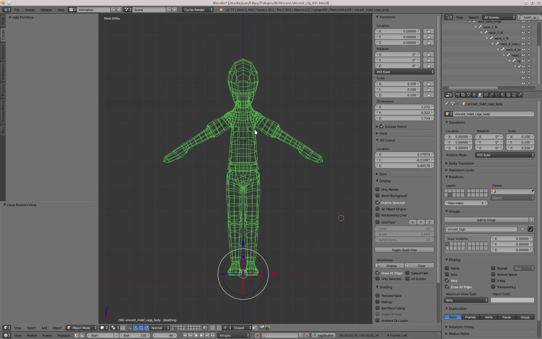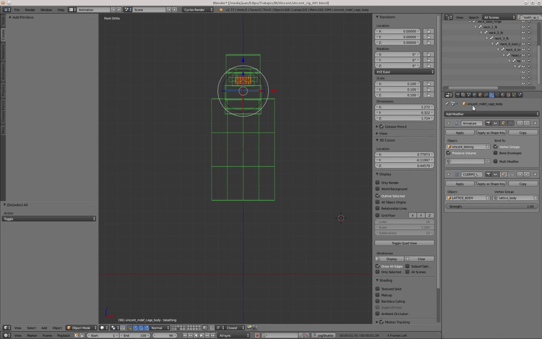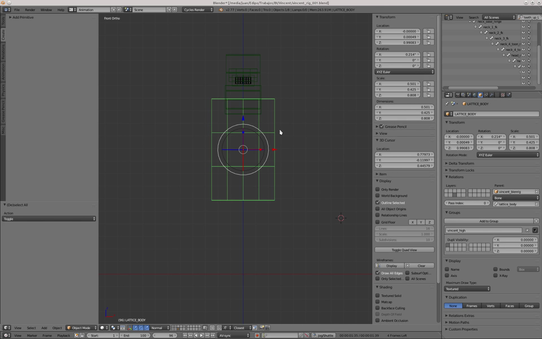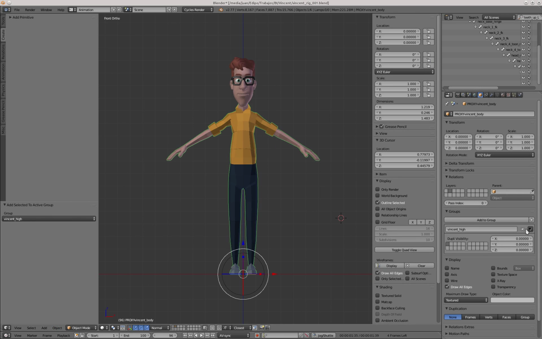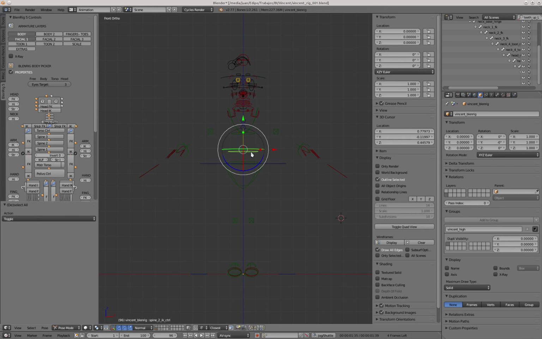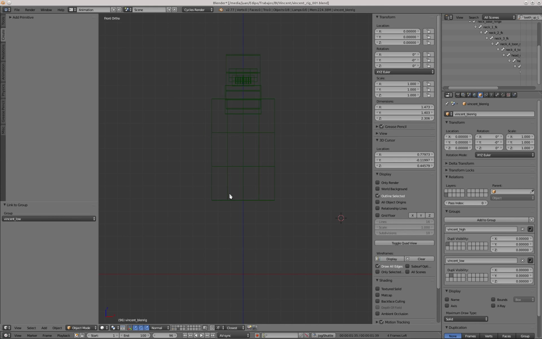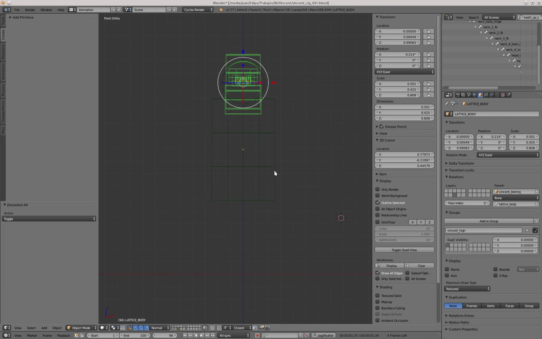So I create the Vincent High group, and in the duplicate visibility options I just check the first layer, which is the layer that contains the high resolution model of Vincent. That way, when I link that group, only the Vincent model will show, and not the rest of the objects of the rig. Then I create the Vincent Low group, and in the duplicate visibility options, I just check the second layer, which is the layer that contains the proxy model of Vincent. So I assign all the corresponding objects to this group too.